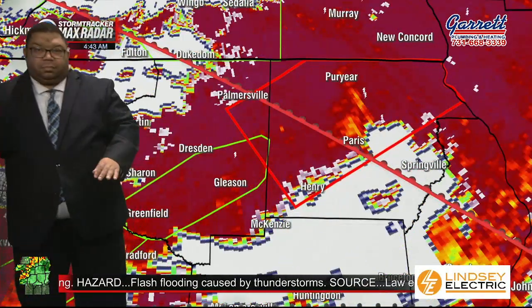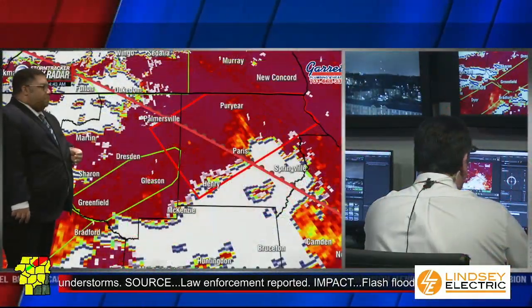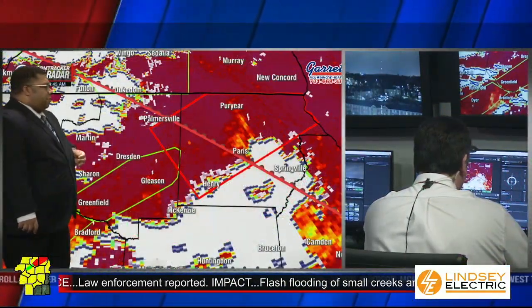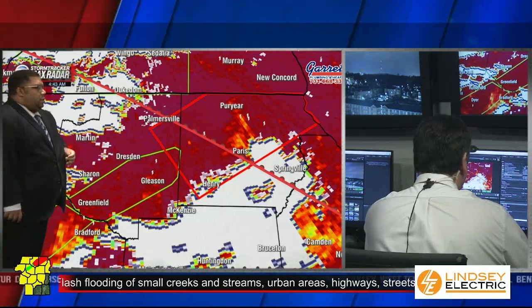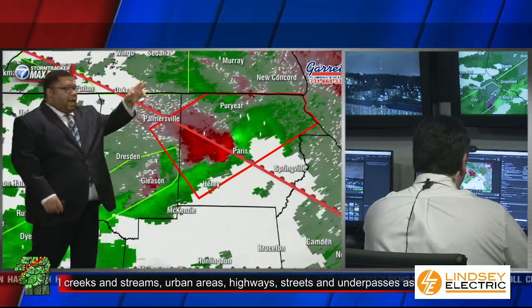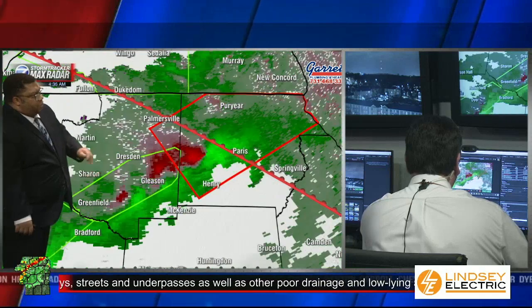I tell you what, let me go to velocity mode. We'll go back to relative velocity. We can look at those gate-to-gate indications there, and then we can go to correlation coefficient and kind of check it against that. Debris tracker. I need to put a headline up there. It's essentially a debris tracker is what we're looking at there.